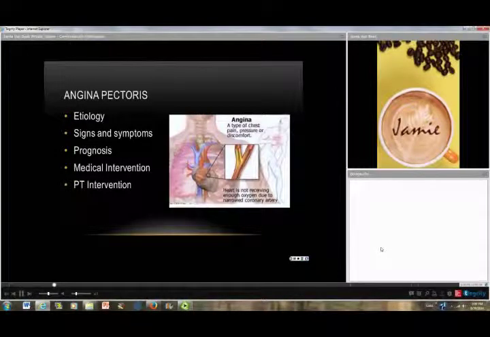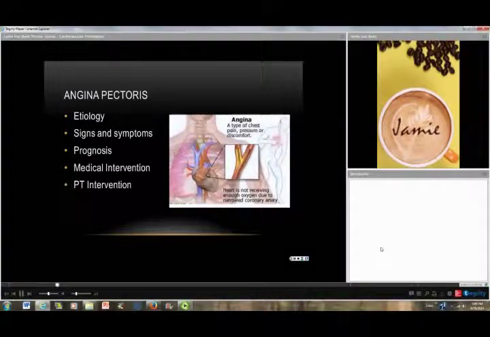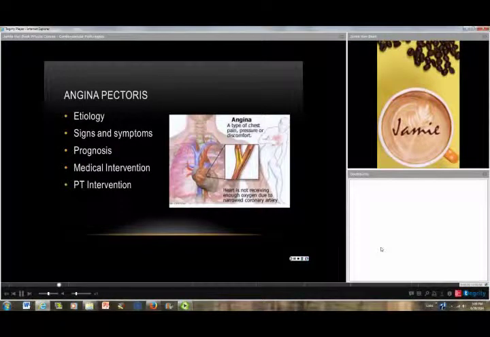Let's see, so what else can I tell you about angina? Physical therapy is not usually indicated for patients with angina because many patients have this condition. So it goes along with what I was saying, maybe they're in to see you for something else and they just happen to have angina. And that's why it's important for the PT to do a thorough evaluation and a history as you're working with a patient.